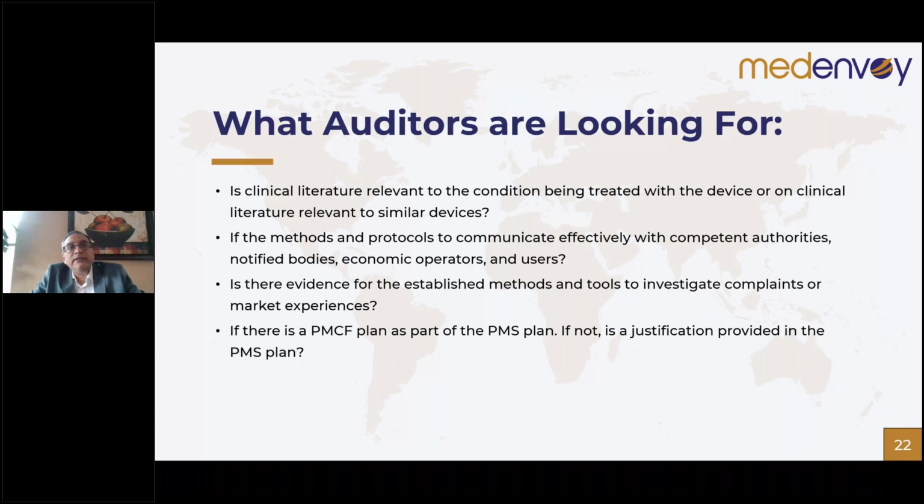So no complaints is good, but it's not so good, because it puts a lot more question marks on whether the process is effective or not. So be mindful of that, and do challenge your importers and distributors, and make sure that they report back. Auditors focus on that. If there are limited complaints from a certain region, then they give a little more scrutiny to assess if the communication mechanism is effective. That is one of the key elements.